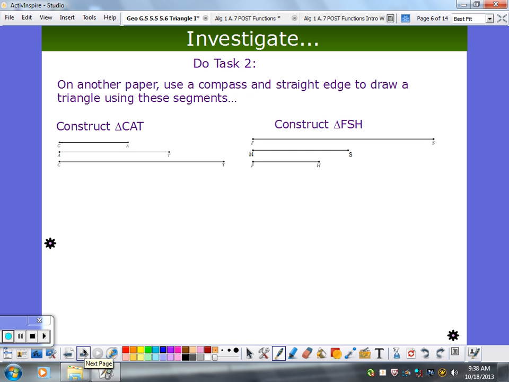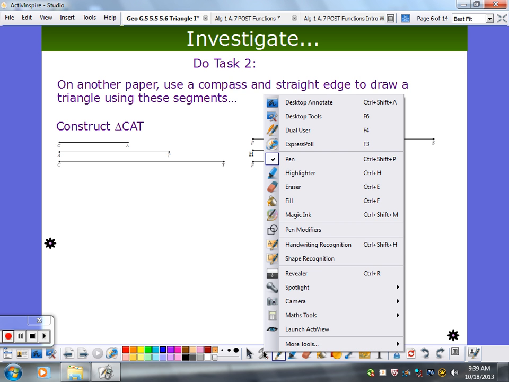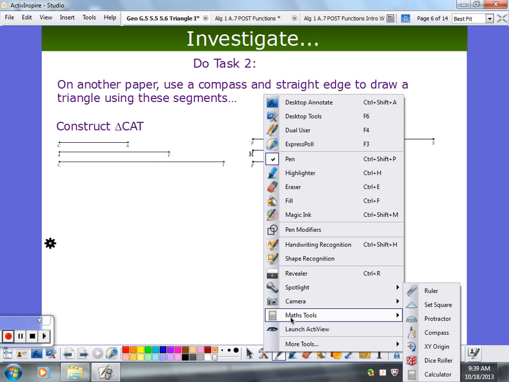Oh, I don't know if I want to do this investigation. This one, I used to teach this after we learned about constructions, which you guys aren't going to learn about for a while. You know, for fun, I'm going to turn off the recording, so this is not recorded for posterity. I'll tell you why. Because I have to use tools, and I am very not good at using the tools.